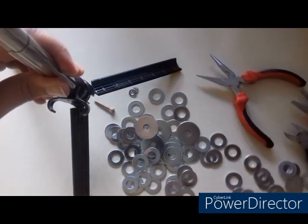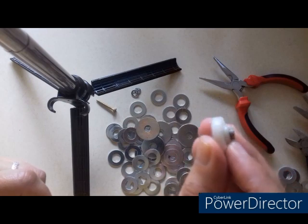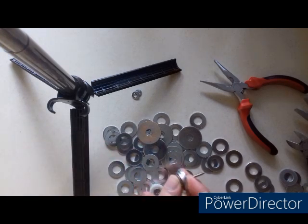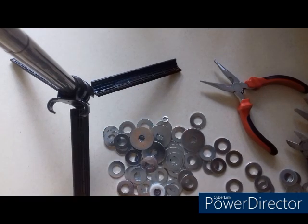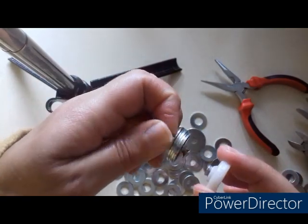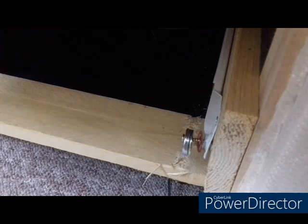And I already had some bags of washers left over from an art project. So I thought, well, if I can get washers that are the same diameter, and I had a load of those, if I stack three or four together to make the width of the wheel, could I just screw it in to the gap where the old one used to be? Theoretically, that should do the job, shouldn't it? So here we are.